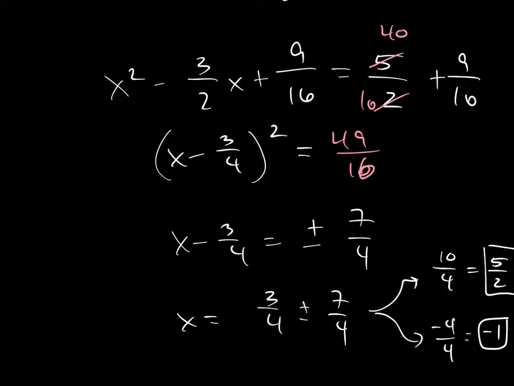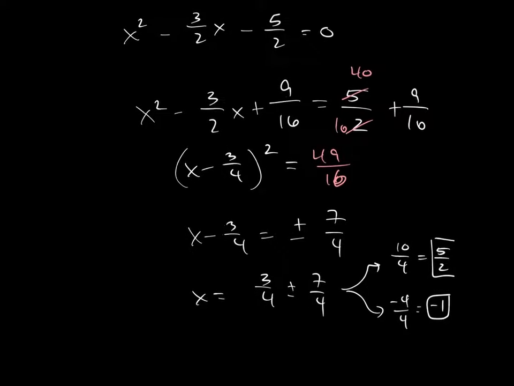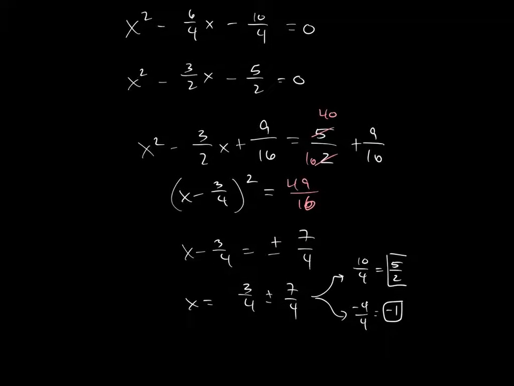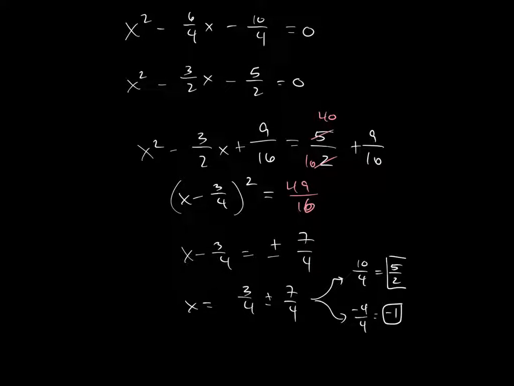Wait, could you go to the original problem? The original problem. Can't you just multiply the whole thing by 4? Well, we originally started with it. We were just doing this by completing the square. That's the only reason. But yes, absolutely, Tristan. The original was 4x squared minus 6x minus 10. And for that, you probably should have just used the quadratic formula. Okay? Definitely. But what I'm trying to show you is that fractions, non-fractions is the same approach. It doesn't matter whether you have fractions or not doing fractions, complete the square.